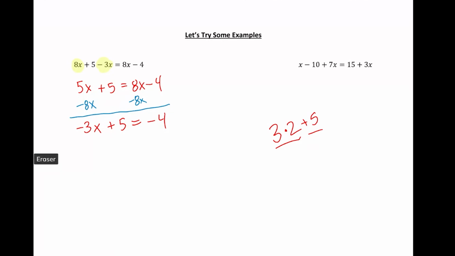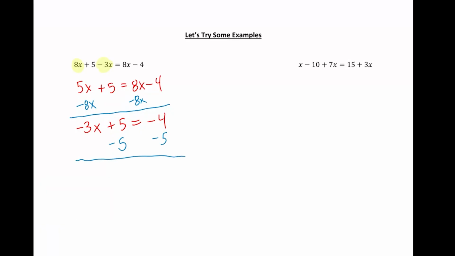But when you're trying to solve an equation, you're trying to undo the operations being done. And so you'll follow PEMDAS, or that order of operations, backwards, and you'll want to undo the addition and subtraction before the multiplication and division. So to undo that plus 5, we're going to subtract 5 from both sides. Just make sure you do that step first before getting rid of that negative 3 on the x.